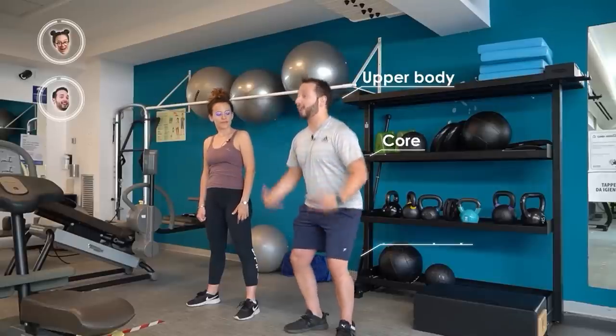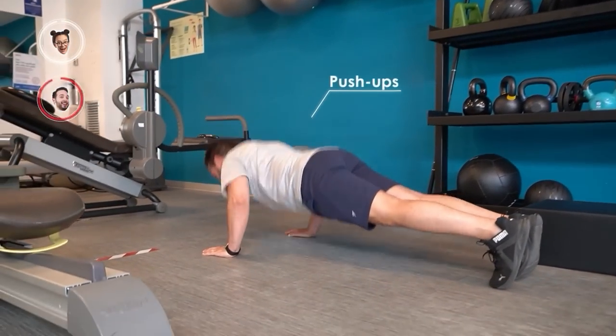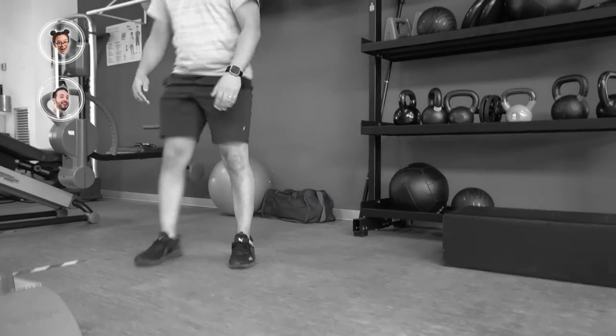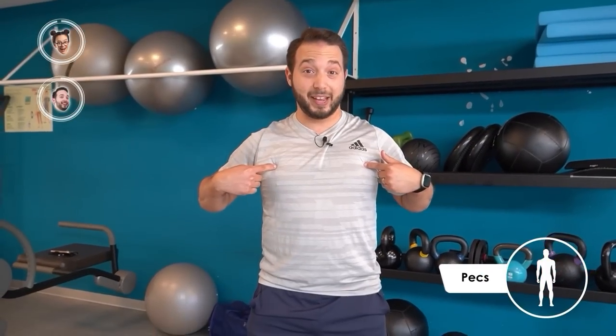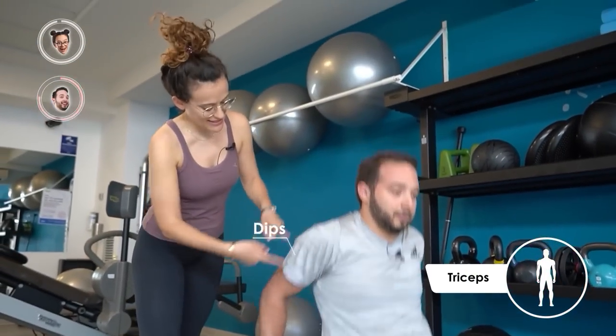Today we're going to be showing you some different exercises and we're going to split them into upper body, core, and lower body. Let's start with push-ups. This exercise is really good for your chest or pecs. Do you want to show your pecs? No. These are your pecs, or chest. Then you have dips that work out your triceps.